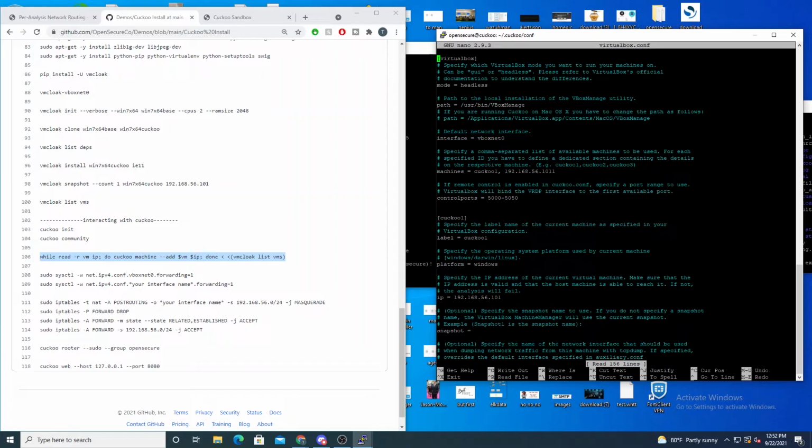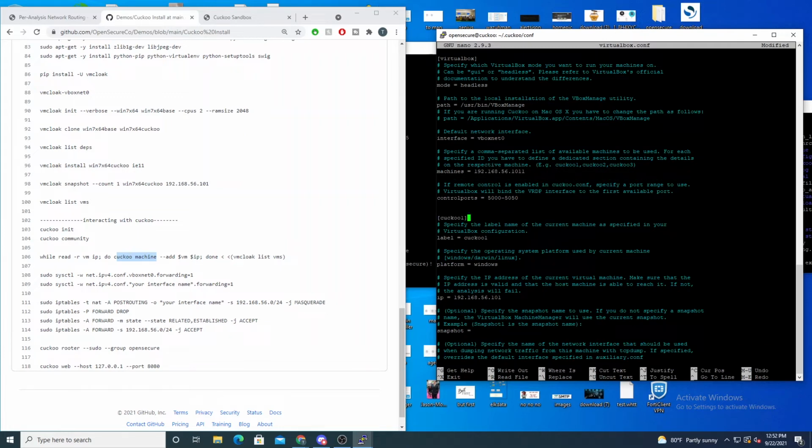So now if I open this back up, you see the virtual machine that we cloned. And if we do a VMCloak list, we'll see that there as well. So we're telling Cuckoo, hey Cuckoo, I want you to use this machine. And if you have more than one VM that you've cloned, those will be added as well. So I'll go ahead and remove this cuckoo1 so it doesn't exist anymore. That is the only problem with this Cuckoo machine command that we use here. It doesn't remove the cuckoo1, so you'll have to do that manually, but it has added the machine VM for us.